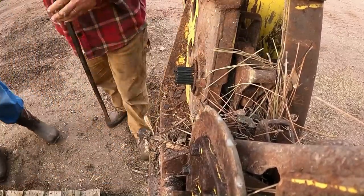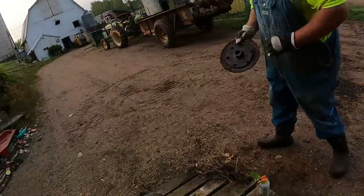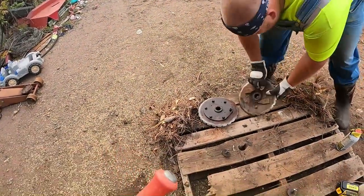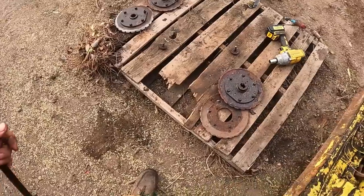Just that easy. That one was a little trickier, but it still didn't come off too bad. We'll stick those two up on the shelf so we got them off of there anyway. And we'll go see how the other ones come off.